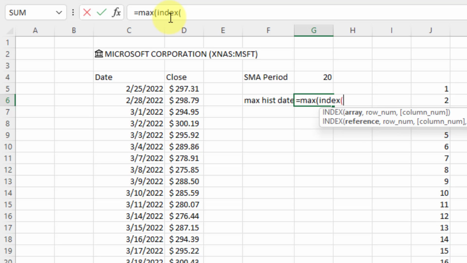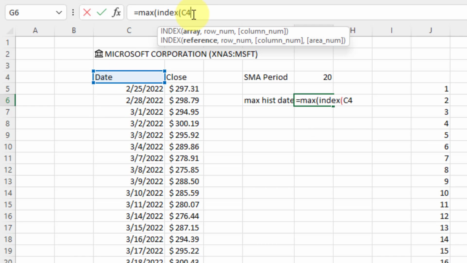The index function is going to just go and refer to that array. And I'm going to click on this date value, and the reason I'm doing that is because that is where we wrote the stock history formula. So wherever you wrote the stock history function based formula, select that one and then do a hash. And you saw that as soon as I did a hash, it detected an array automatically. This is how we can refer, similar to how we would refer to a table with a table name. Here we don't have a name. We can just refer to the cell with a hash. That works. So now I've done that.